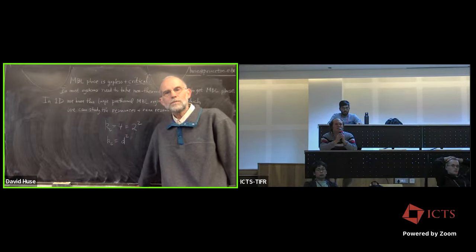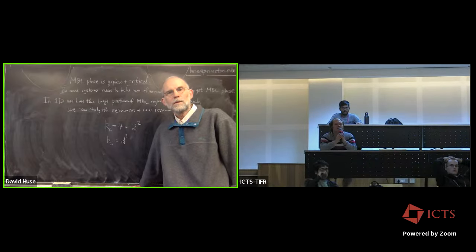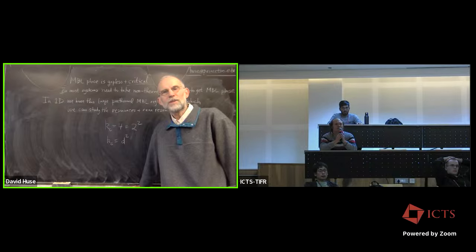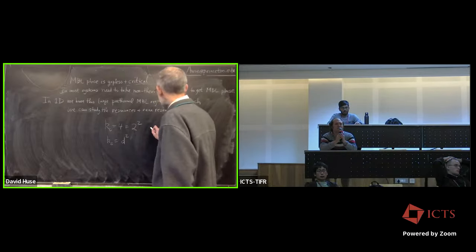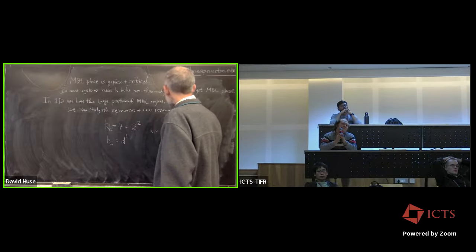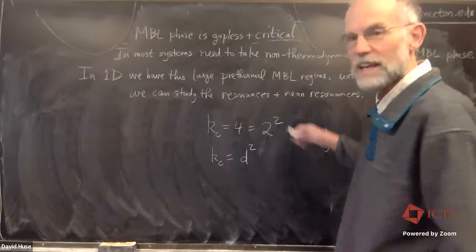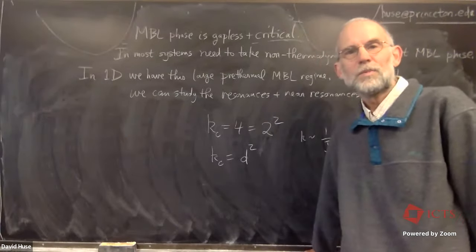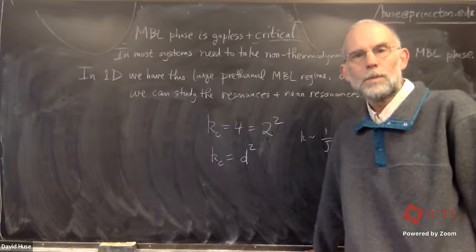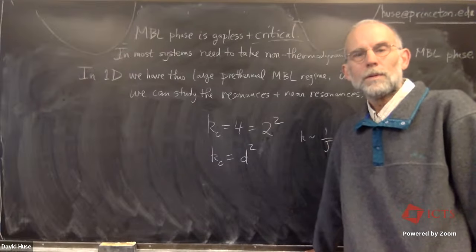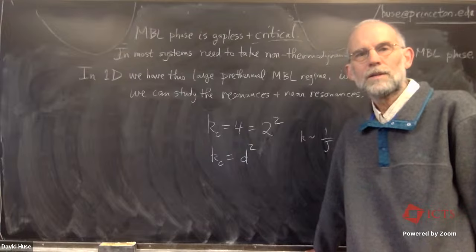But can it be completely ruled out, for example, for a 2-leg ladder with the same type of simulations that you did? What do you mean ruled out? To show that this K never goes below the critical value, as a function of J? No, K is just going as 1 over J, so you can make K arbitrarily large. Okay, so there will just be a smaller J. I think so. Yeah. Okay.